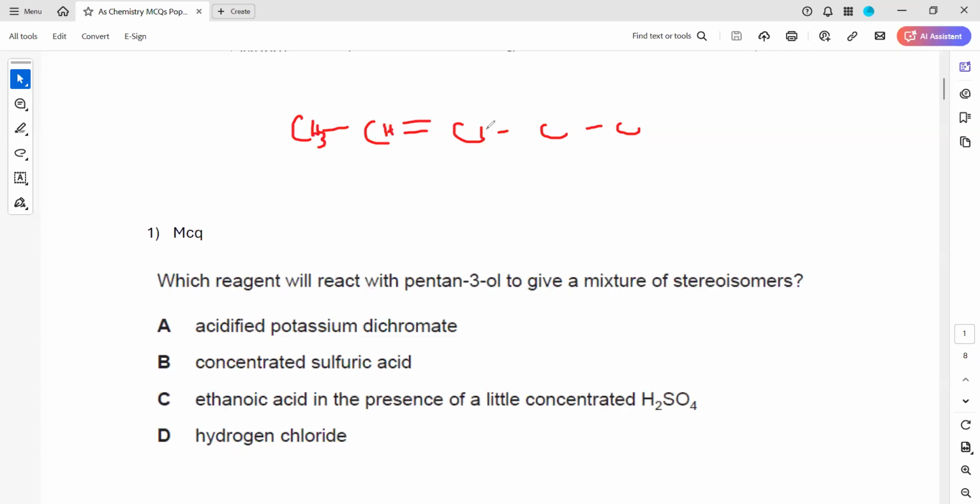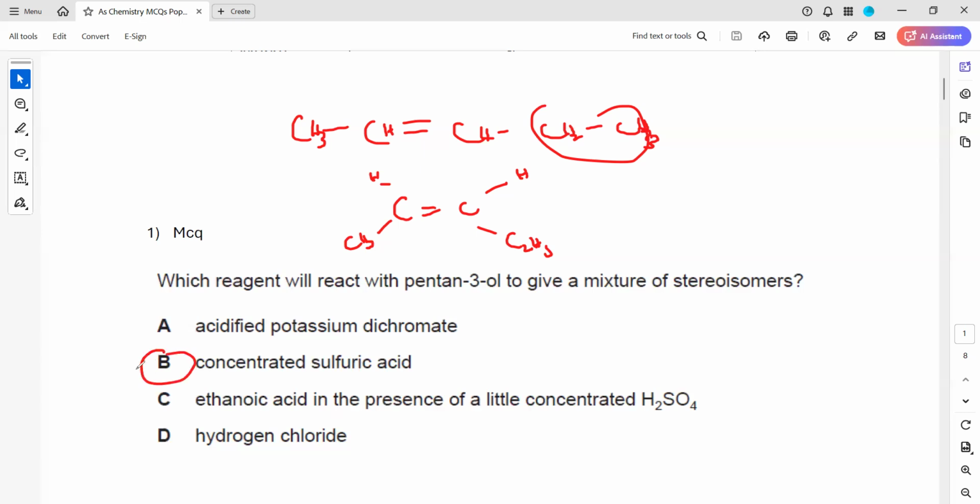One of the hydrogens is lost. This is CH3, this is H here, and this is CH2 and CH3. Because the possibility is there, it will have a carbon double bond. When there's a carbon double bond, this hydrogen might be here, and C2H5, collectively this is C2H5. This hydrogen might be here and CH3. So the heavy groups can be on the opposite side. So it might result in the formation of a geometrical isomer. Stereoisomers can be geometrical or it can be optical as well. That's why B is the right answer.